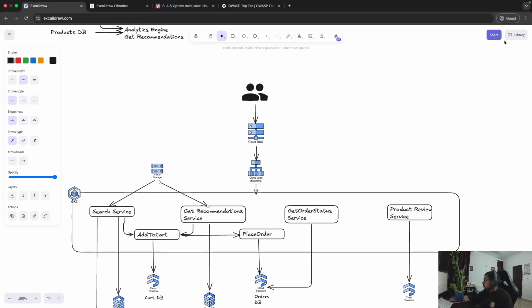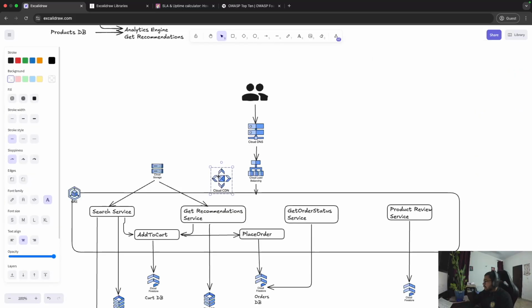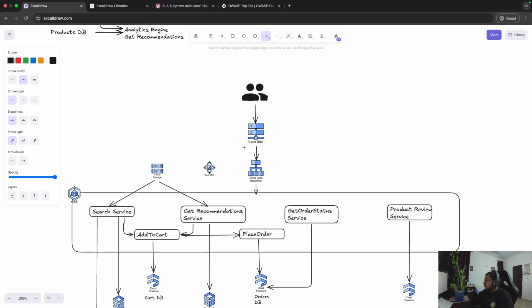So we have something called Cloud CDN, and we can use that for implementing a content delivery network. And you can read about content delivery networks in more detail. But basically, they cache the static content so that you don't have to go to Cloud Storage again and again. And that way it is much faster in serving the particular content. And if it is not found, then it goes to Cloud Storage and then it caches here. Now these are served by something called edge locations. I'll not talk about what edge locations are, but do read about content delivery networks if you have to scale your website, because these are key in doing that.